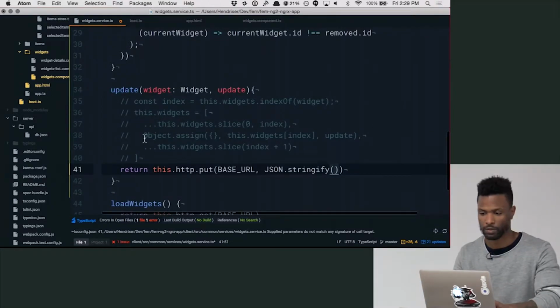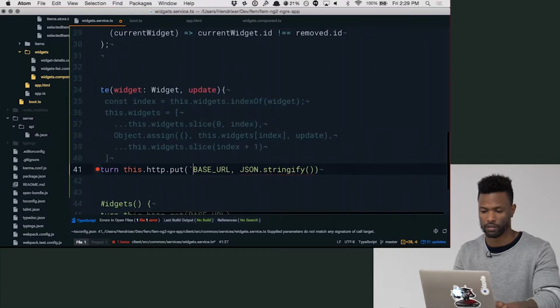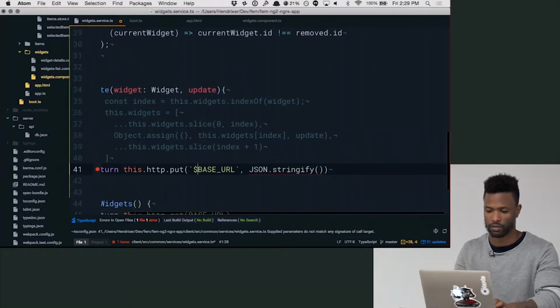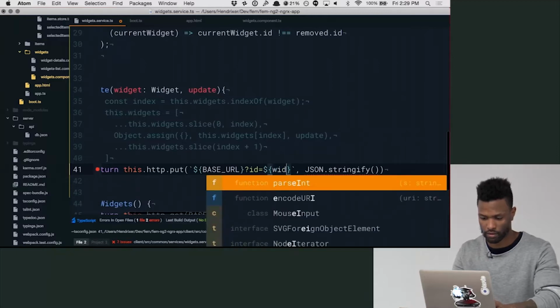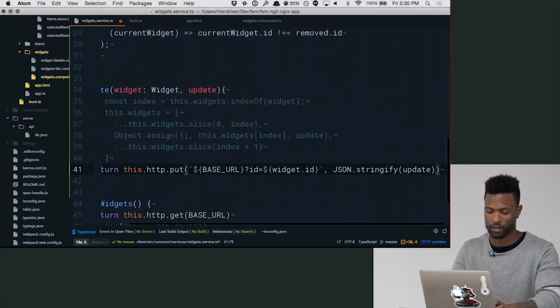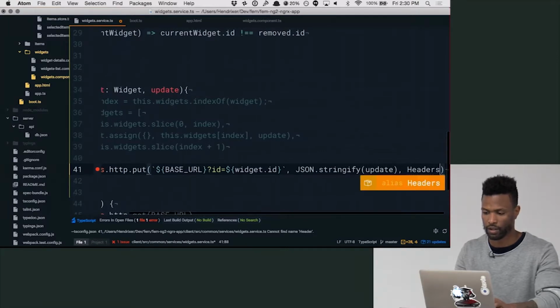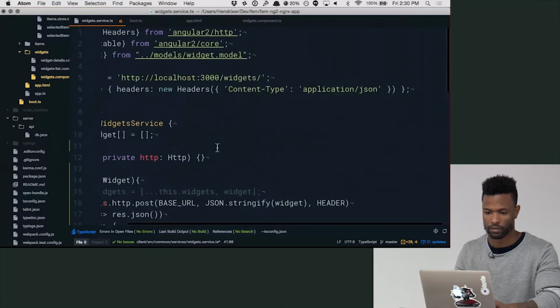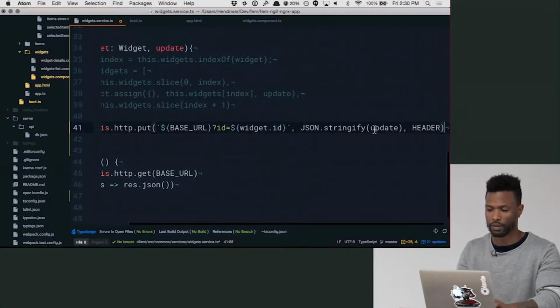And what we would do is pass the complete... No, you know what? I think it takes the ID. Let's just assume that. There we go. And then the update that we want to pass in, and then the headers. All caps HEADERS. Oh yeah, you're right, thank you. Boom. So now we got that.